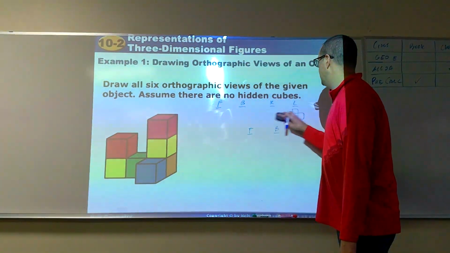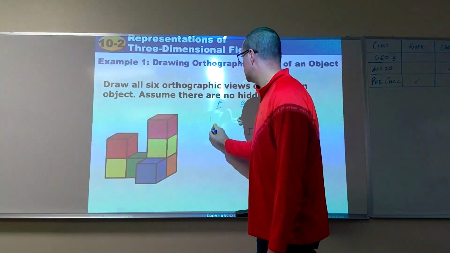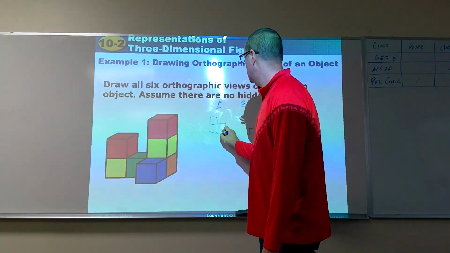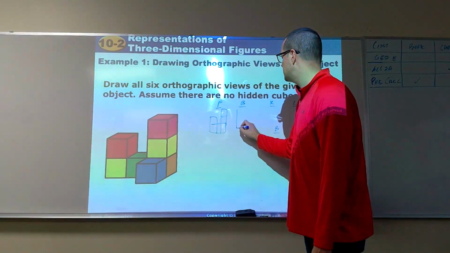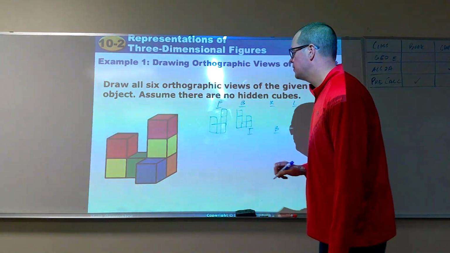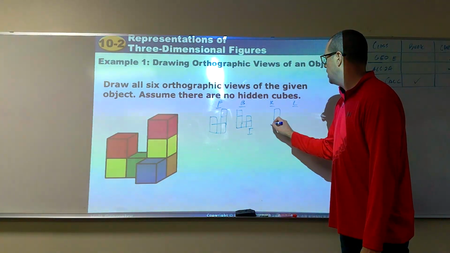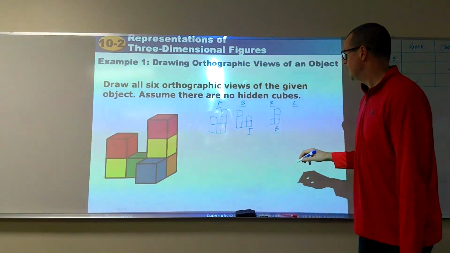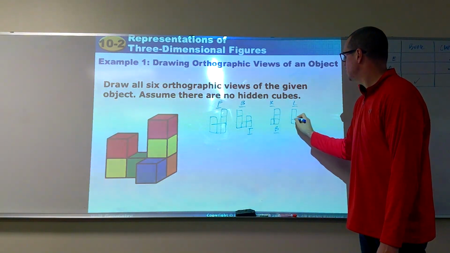So we've got front and back. Well, the front would be looking right at it, so there's going to be 2, and then over there there's going to be 3. And then the back would be the same thing as the front, just flipped around. Okay? The right is going to be an L going this way. And the left is going to look in the other way, so the L is just going to flip around.